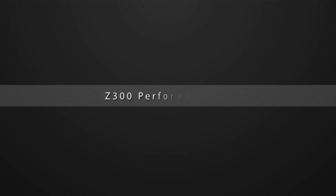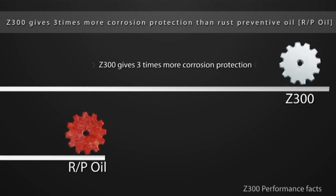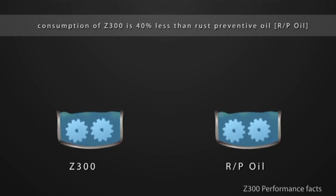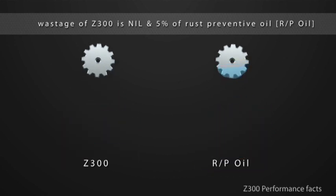Now let's have a look at Z300 performance facts. Z300 gives 3 times more corrosion protection than rust preventive oil. Consumption of Z300 is 40% less than rust preventive oil. Wastage of Z300 is nil and 5% for rust preventive oil.